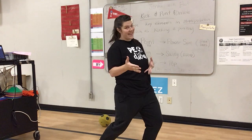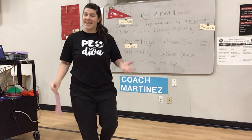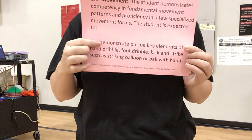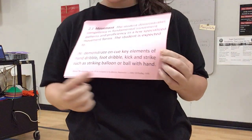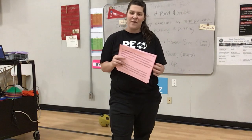Today we're gonna get kicked off, see what I did there, with a new skill called kicking. And actually what you guys are supposed to be able to do is demonstrate on cue key elements of a hand dribble, foot dribble, kicking, and striking, such as striking with a balloon, striking with a body part like a hand or foot. Today we'll try our feet.